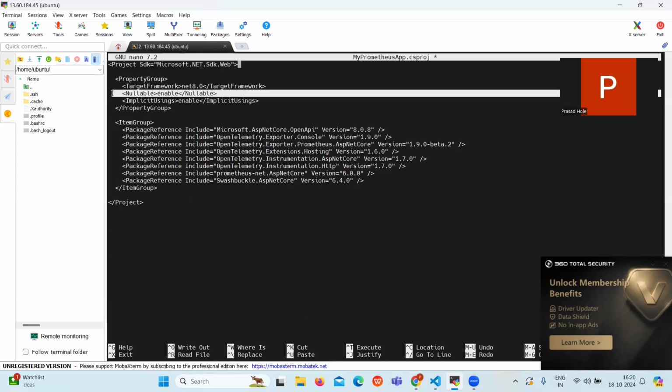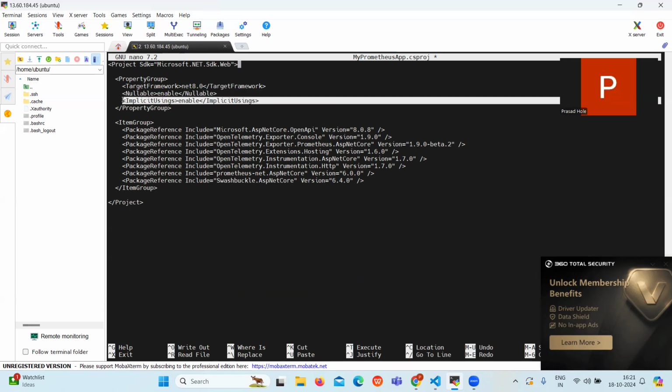Then the nullable setting, setting this to enable enables nullable reference types in C#. This will ensure that the code handles null values, reducing null reference errors. Then next is implicit usings.